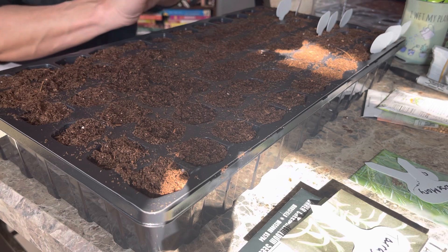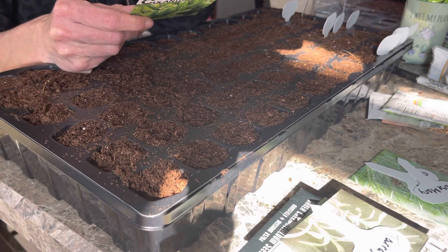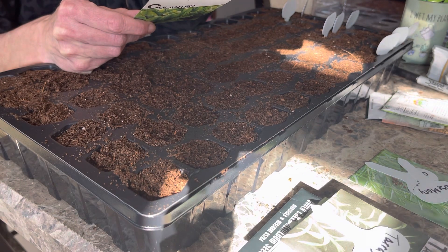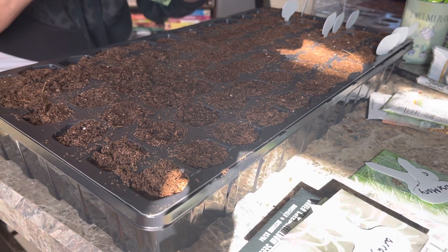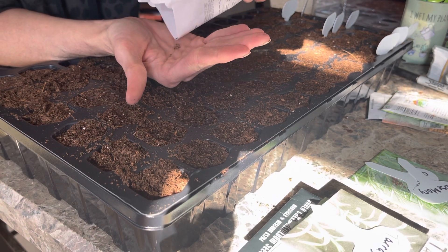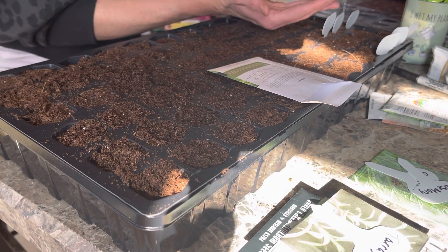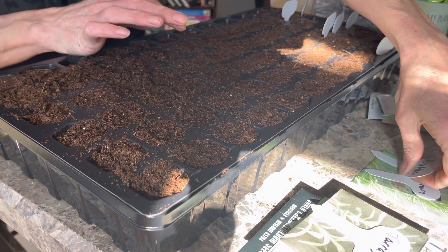This is what I was telling you about — I have a Mexican heirloom cilantro. It says it has a stronger, more pungent cilantro flavor than its cousin, meant for use in small amounts to flavor hot dishes like soups, marinades, and stews. We'll see what it tastes like — take you along for the ride. Look at these seeds — they're so much different and smaller than regular cilantro. We're doing quite a few of these.